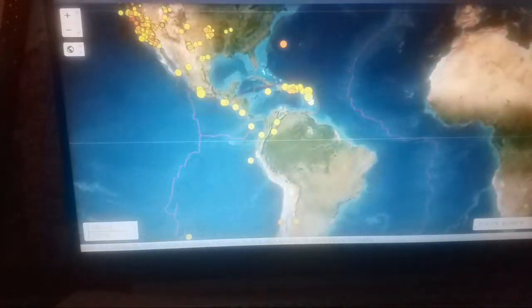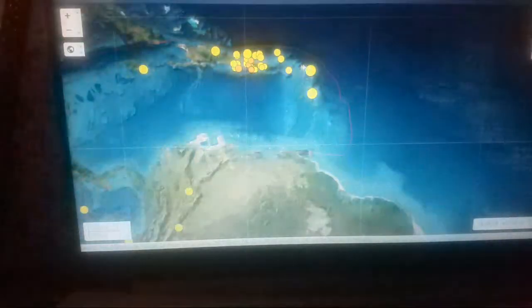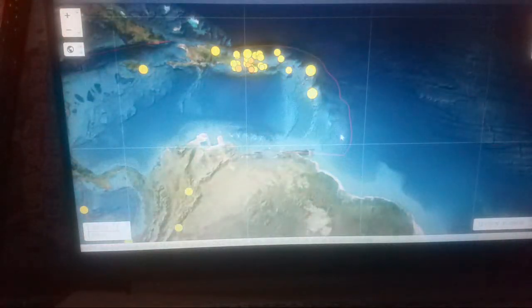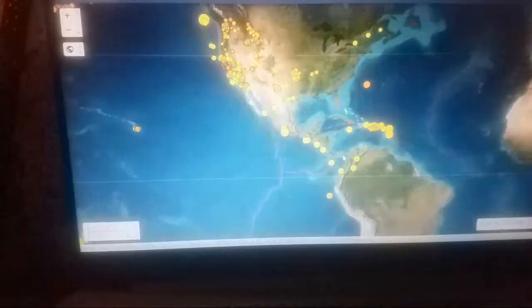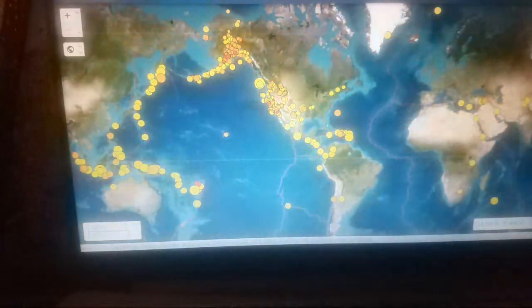Over here in the Caribbean, we had these quakes. Remember? Boom, boom. At the almost focal point here of this plate. Okay, so that was this week in earthquakes, okay? Let me open up the page. I want to go to the Null School here and do our CO2 report.